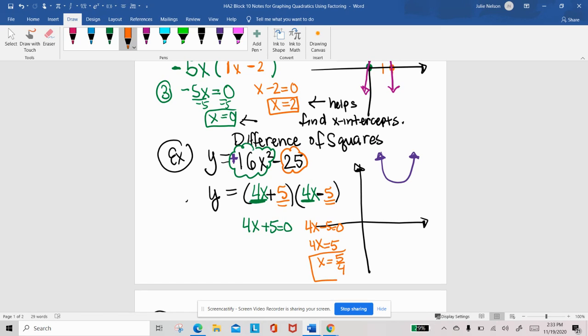So one of my x-intercepts is going to cross when x is 5 over 4, and another one of my x-intercepts is going to cross when x is equal to negative 5 over 4. So 5 over 4 is between 1 and 2, and negative 5 over 4 is between negative 1 and negative 2. And because I know it's going up, I'm just going to connect them so it's smiling. Again, it's just a basic sketch. I'm not making this perfect. I just want to get an idea what this looks like.